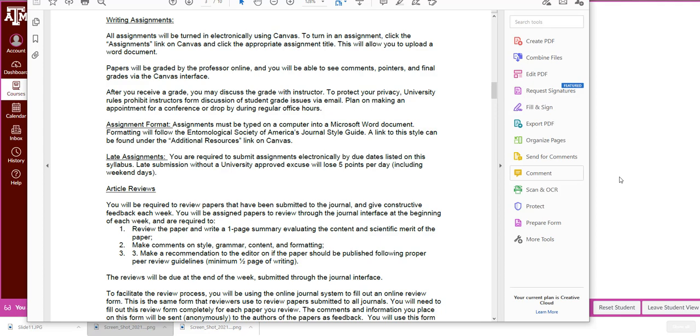Now for late assignments, since everything is due at 11:59 p.m., I have this set up where I will take in your assignment, spend a couple of days getting feedback to you, and then I'll get you your grade, and then you can use that feedback on your next assignment. If you turn in an assignment late, that's fine, but you're going to lose 5 points per day that it is late. So this includes weekend days. So keep that in mind.